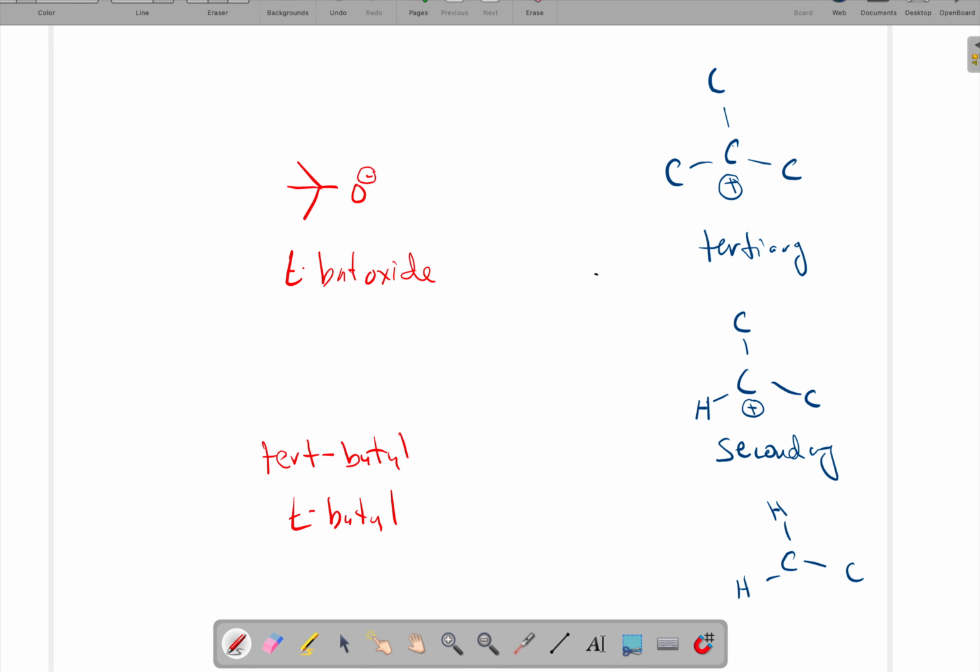And so IUPAC is like the priority one with the huge list, and then this is common names? This is common names. And unfortunately, the common names for our substituents will get slotted into IUPAC. Because remember, when we're looking at the names, you've got substituents on a main chain. So you can go through and name it fully IUPAC, or you could double back and say, well, I'm going to use a split version, and I'm going to use common names and IUPAC names. Or you can just throw it all out and entirely make up a name.